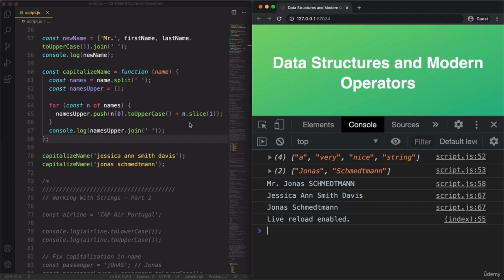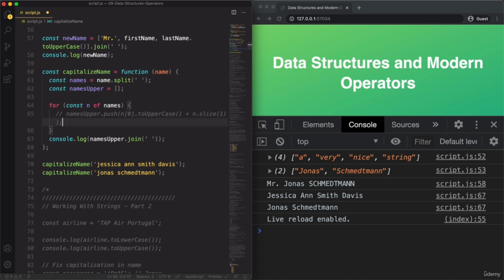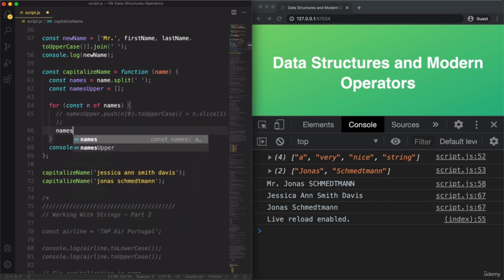Now here is a small challenge for you, because there is another way of doing this. So basically of doing the capitalization of one name. So given what we already learned, especially in the last lecture, can you think of a different way of doing this? And if you can't, it's not a problem at all, but maybe you can pause the video here for a minute or two and think about this. So let me just show it to you quickly, because I think this is really interesting, that we have different ways of achieving the same thing.